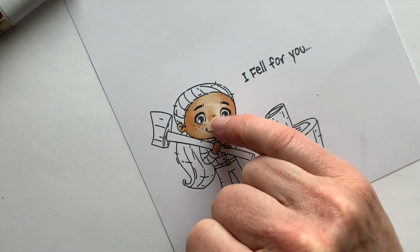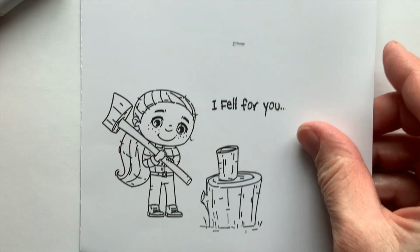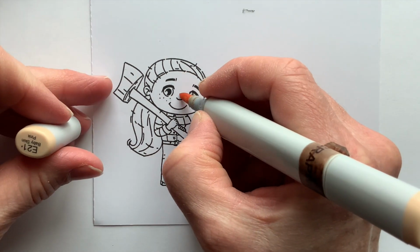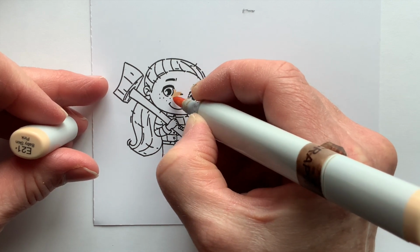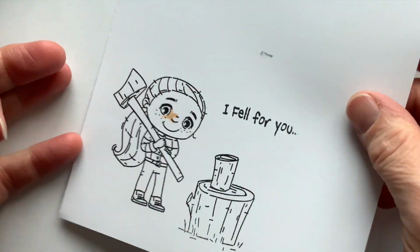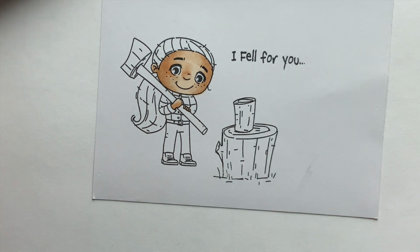Yeah, I like this better. I think with the nose curving around, I'm going to show you over here. I've got another one. This is what I should have done first, is I should have tested this out. I think a better way to do that nose is more just to curve around the one side. And you could do either one, but not to extend this one up. I think that's a happier, as this is drying, I'm thinking that's a much better route to go with this.